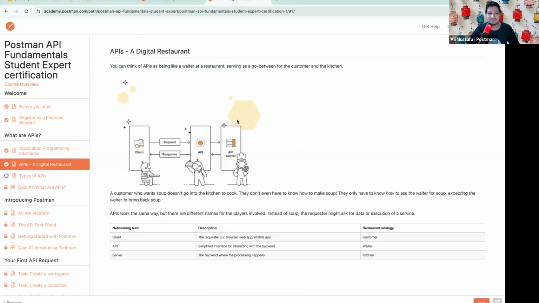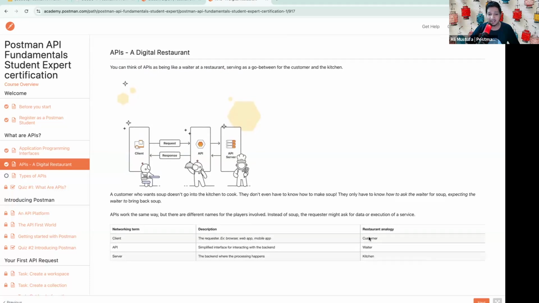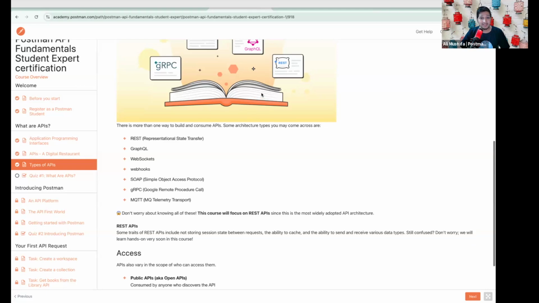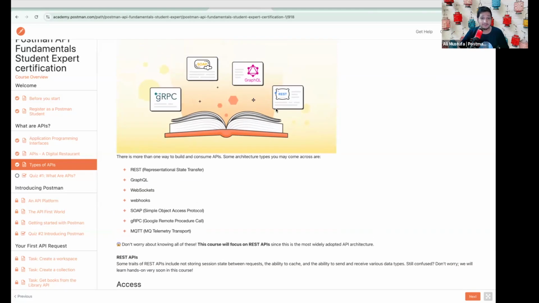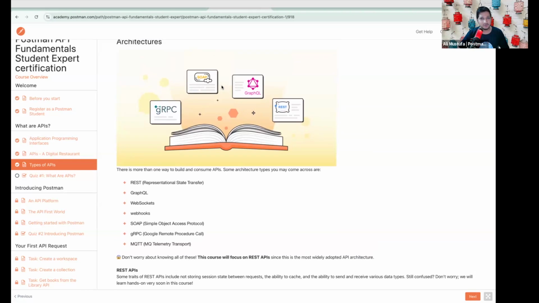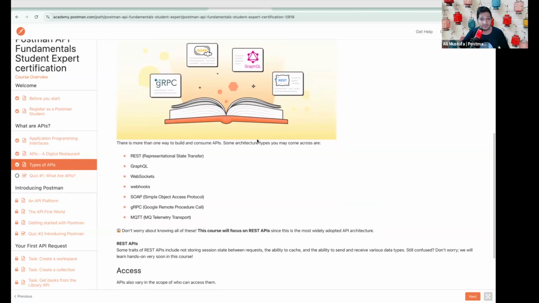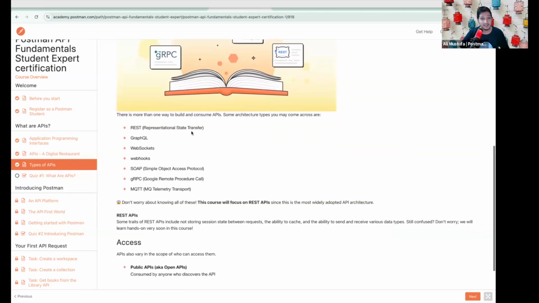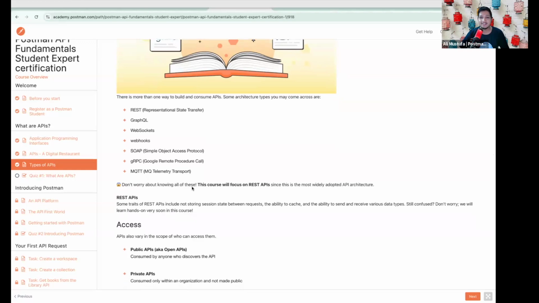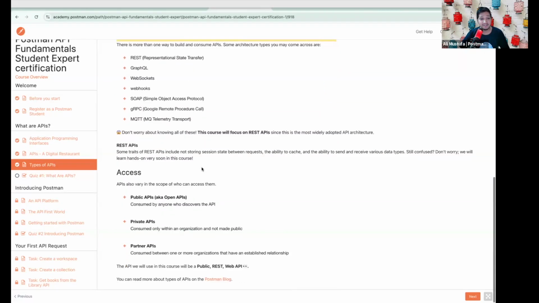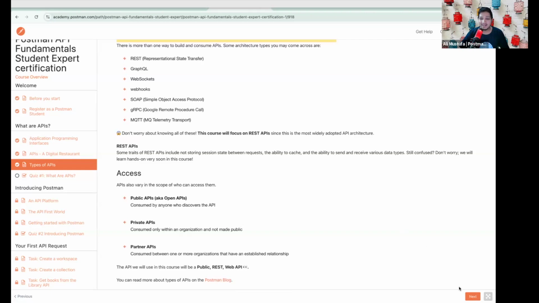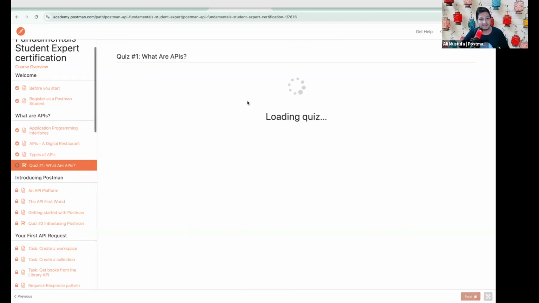Now we have already covered this digital restaurant example, right? Oh yeah, we have done that, so that's not a problem. Let's go to next. Okay, so there are different types of APIs which you can use, and obviously there are different architectures like SOAP, not the soap which you use to bathe, obviously, SOAP architecture, and REST, again, not sleeping rest, but REST APIs architecture. Whoever named these is amazing. I can remember both of these in my dreams. Then comes GraphQL, gRPC, and so many more, which you will find day in and day out at so many different places, right? So let's go ahead and work with REST APIs for this particular session.